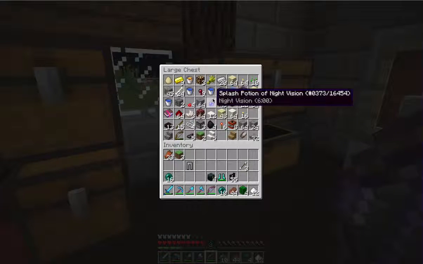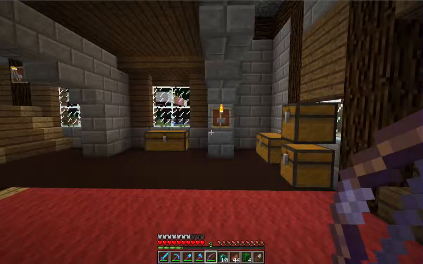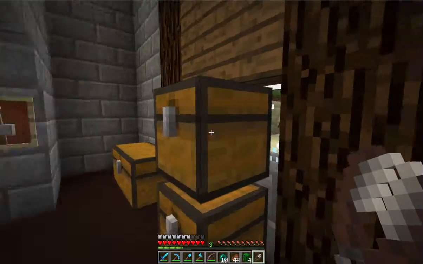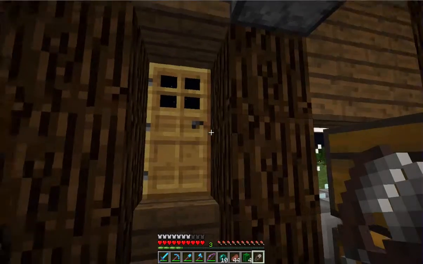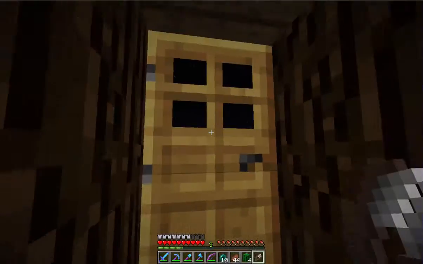What am I looking for? Let's see. Where are my sheep? Oh, there they are. Right in front of me. Yeah, so let's go and chop some of these shears. Let's not chop some of these shears. Oh, God. Oops, F7 by accident. That's what F7 does, guys. That's not funny. Oh, F8. Yeah, it's bad. Okay.